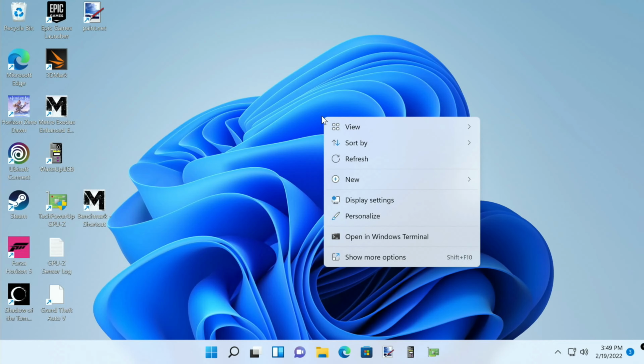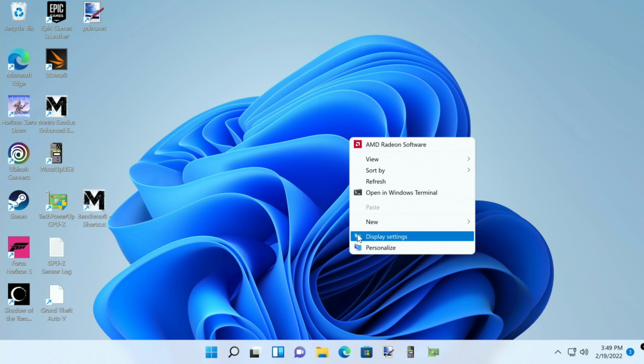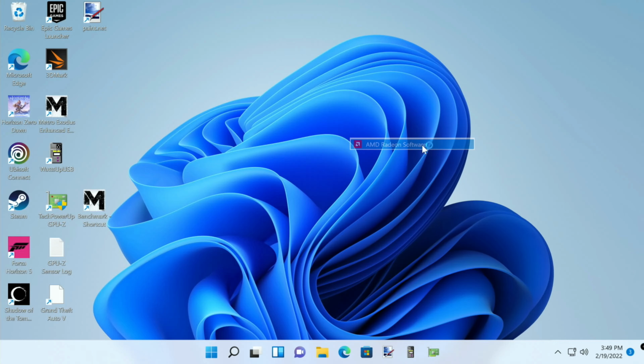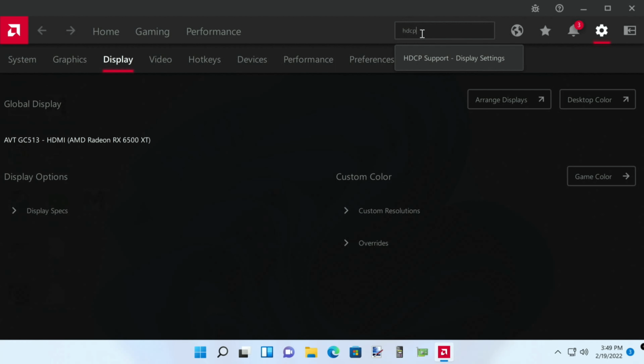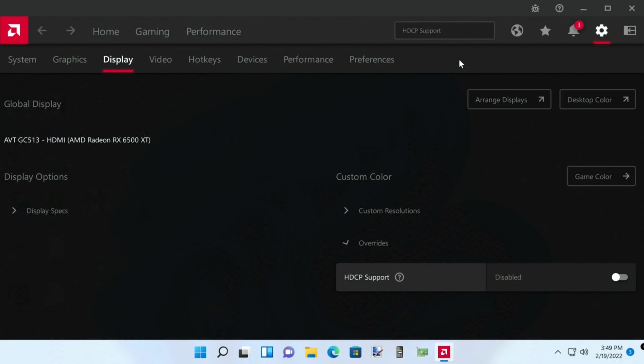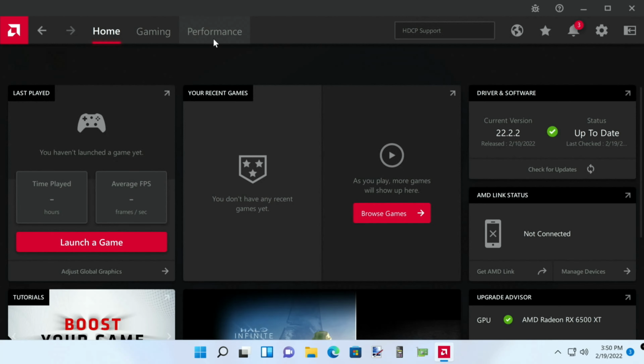So when you're back in Windows after all the restarts, you can go to AMD Radeon Software. Now you can see the full AMD suite. What I did over here real quick, just to show you, was I came into the drivers search. Then I clicked HDCP support, and then I disabled HDCP support. And then, coming over here under home, we can see the beginning of the software suite.